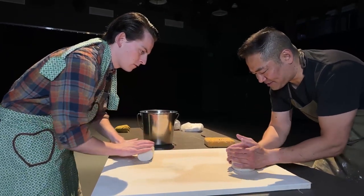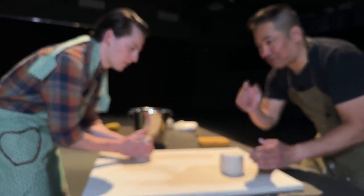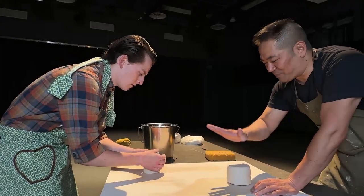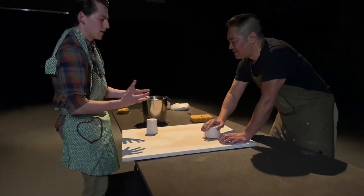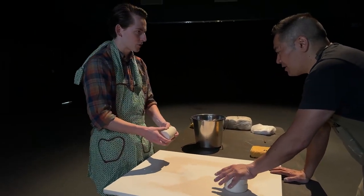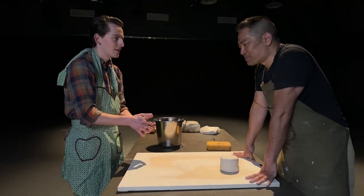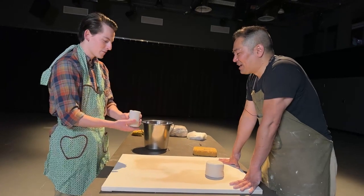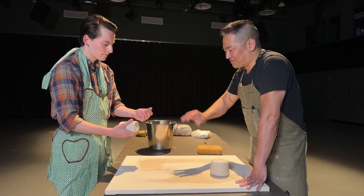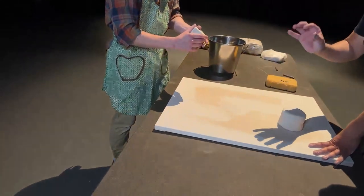But once you've got the cylinder, it's basically sort of like dress rehearsal for throwing it on the wheel. The nicer and rounder it is, the easier it is to affix to the wheel and center it. Okay. And so you've been doing this time and time again. How do you know when is the perfect moisture content? It's a matter of experience, instinct, I guess, to some degree. That makes sense. You could tell if it's tacky, if your hand is sticking to it visibly when you hold it, it's too wet. Right now, it's perfect for throwing a small amount of clay, I think.